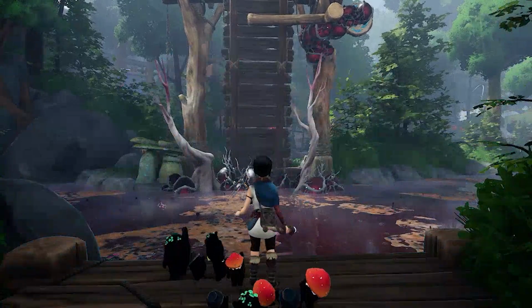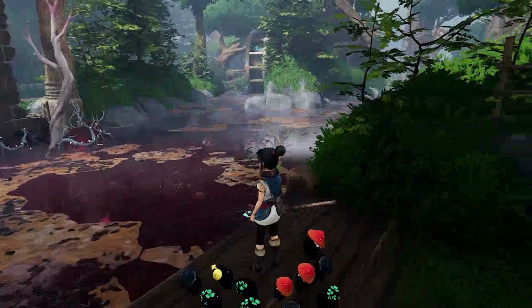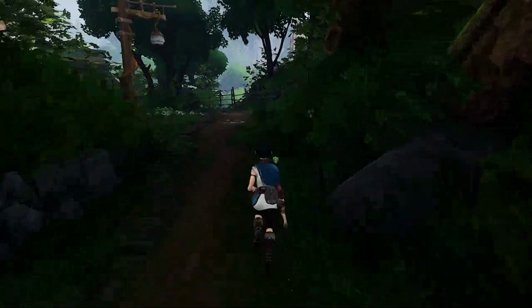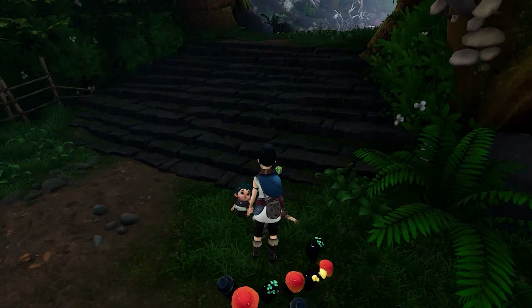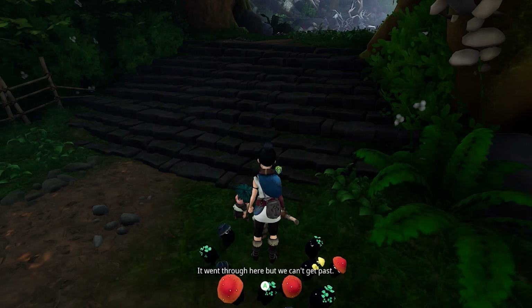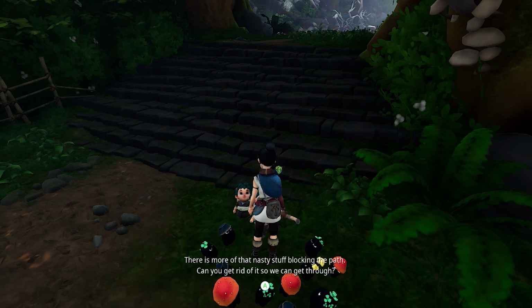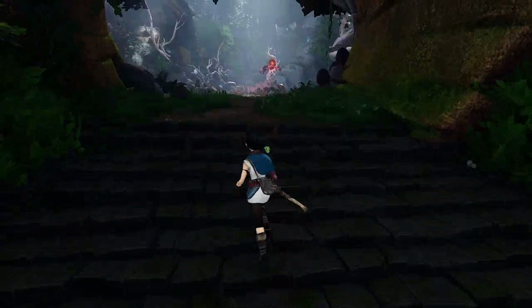Okay, so I can't reach that, okay. Good to know. It went through here, but we can't get past. There's more of that nasty stuff blocking the path. Can you get rid of it so we can get through? The rot. Yeah, I can certainly try.